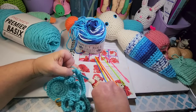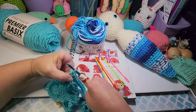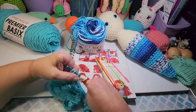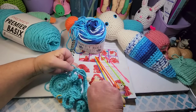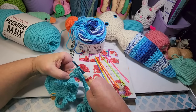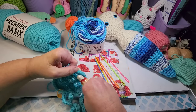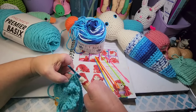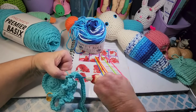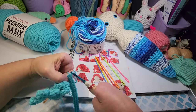I just, in general, really do like String-a-Ding-Ding's patterns. And she had sent me this book and asked me to review it. So on her channel, you will find a video of me reviewing this book. And I'll tell you what, even if she had not asked me to do that, I fell in love with this book. Totally. And so I've used this book so many, many times. As you know, if you've been here, this has been one of my staples in my crochet.